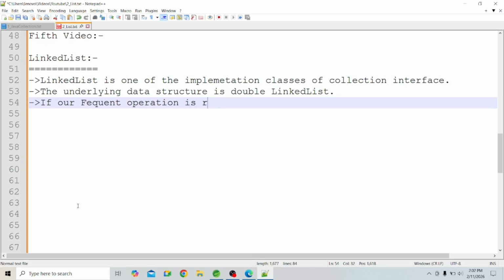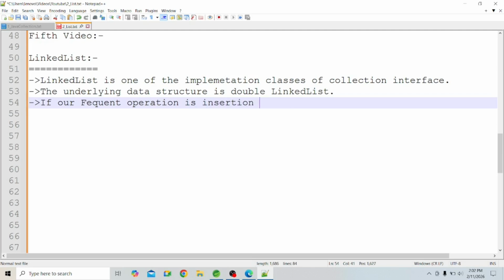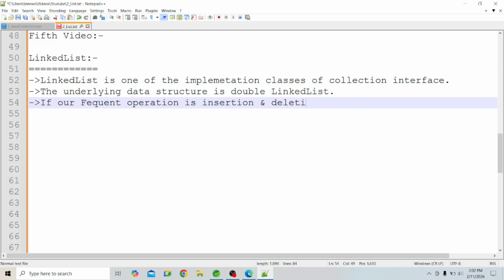When our frequent operation is insertion and deletion, then we are using the linked list.